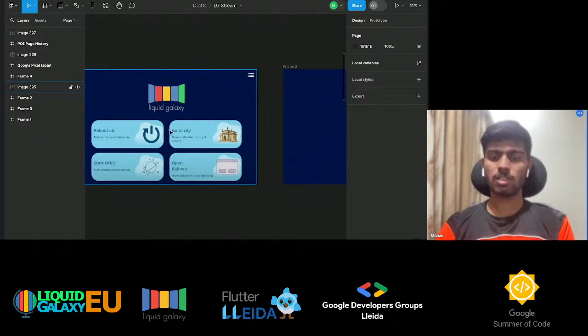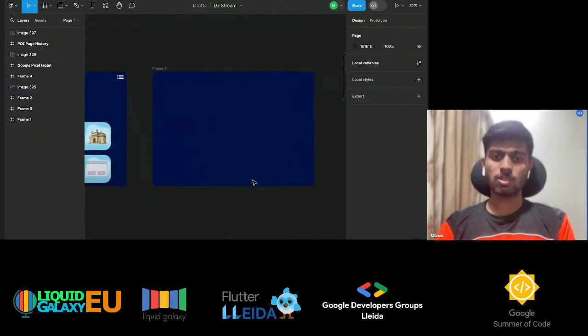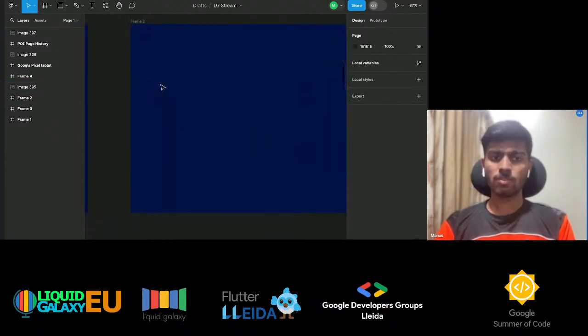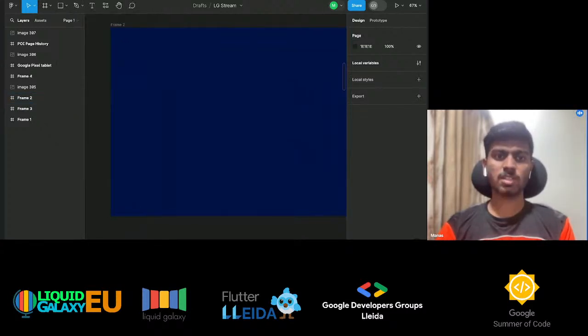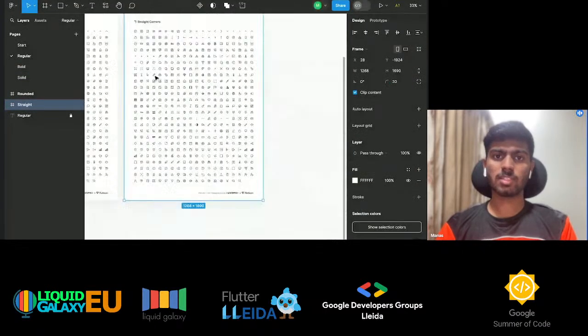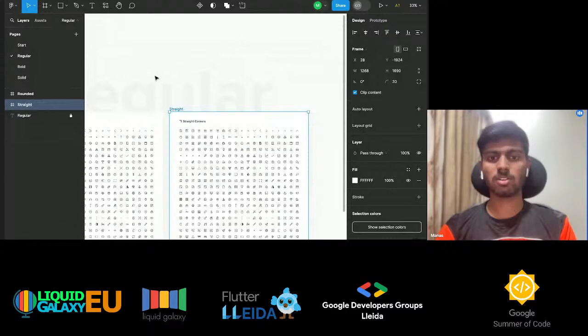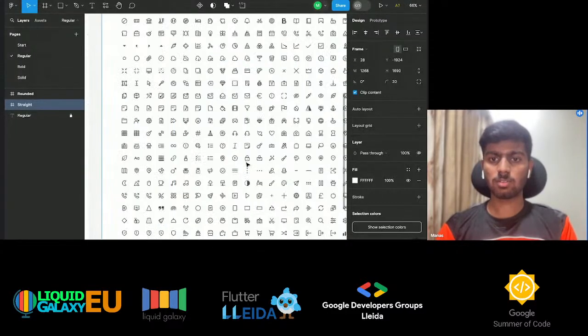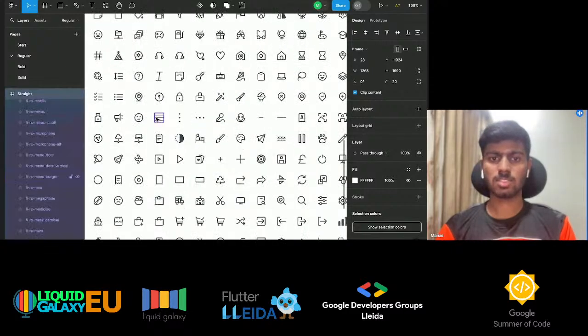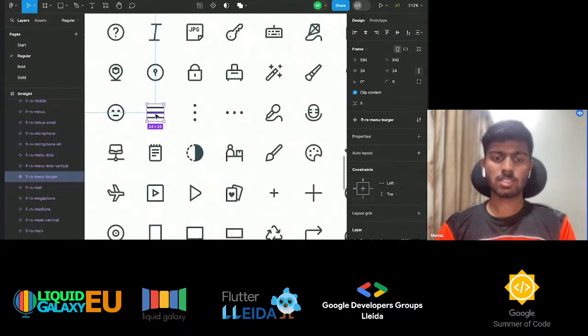So firstly, I have done that. Now the second main component of this application is the buttons, and clearly this icon, as you can see. For icons, as I've explained earlier, there are various different community options. So for example, if I go here, this is a very famous one. It is UI icons by Flaticon. So I can search for some drawer icons. As you can see, this one is a drawer icon, right? So I'll just copy that.